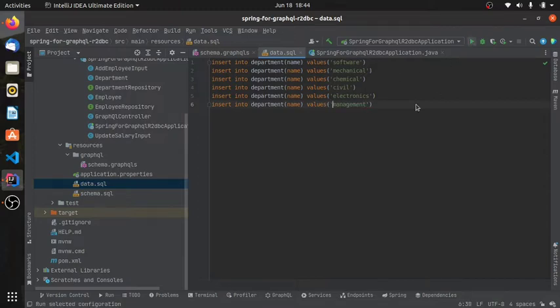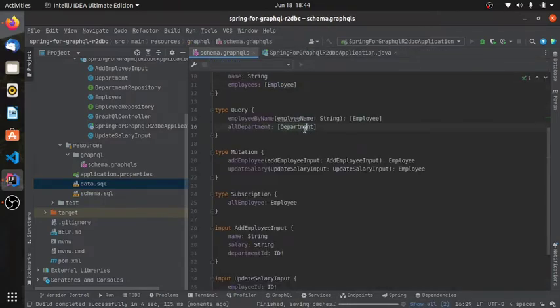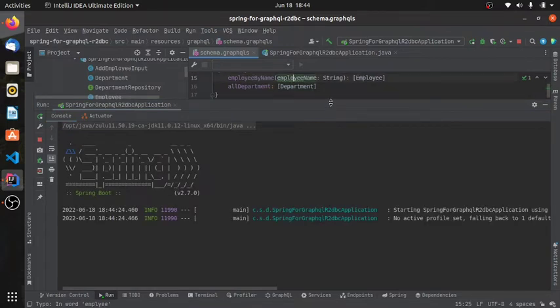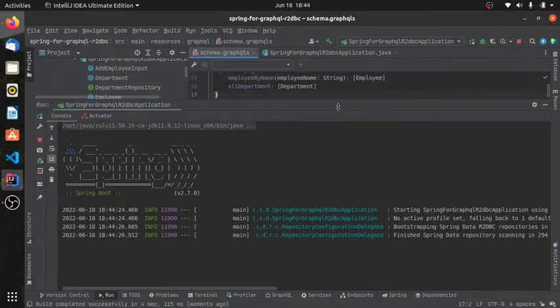Let's start the application again. Hope it will not throw any errors now. Let's see. Okay, it should be employee name. Let's see.